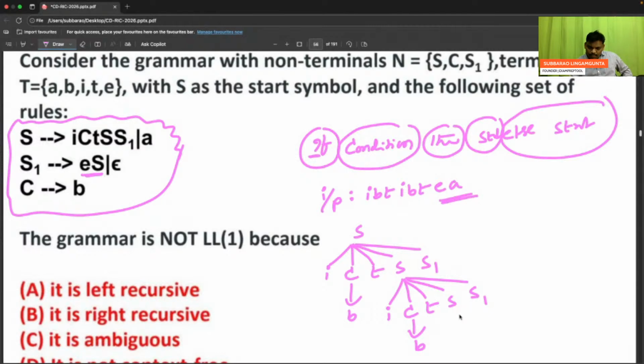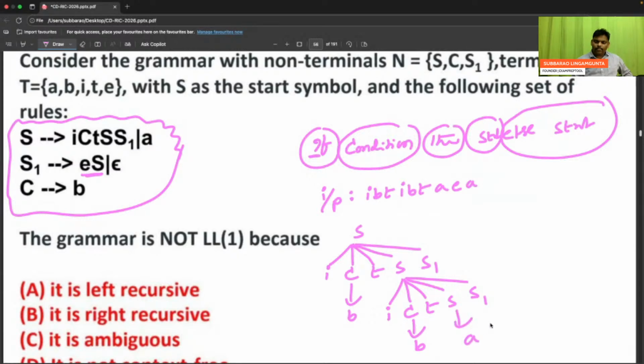This S is replaced by IBT, again IBT. Let us assume the string is AEA. We want one string, right? I am writing AEA. So this S goes to A.